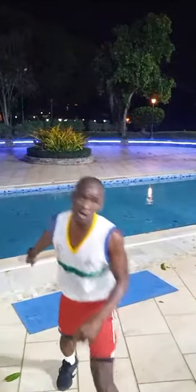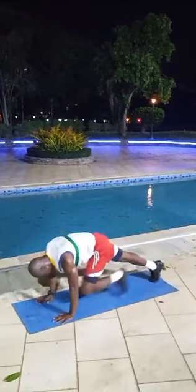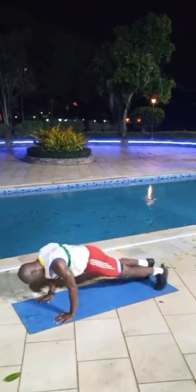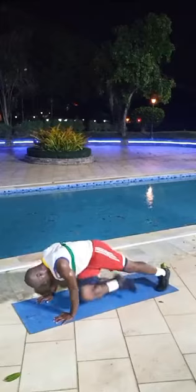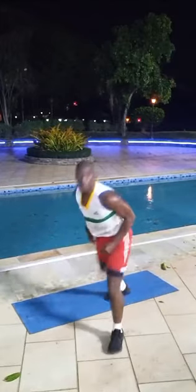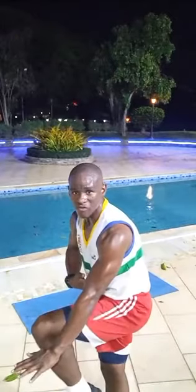10 seconds while we're going on the mat. High plank. Remember, keep the shoulders over the arms. You don't want to have the hands here and the shoulders back. Keep the shoulders over the arms. Keep the core tight, just as I taught you before, and do the movement.